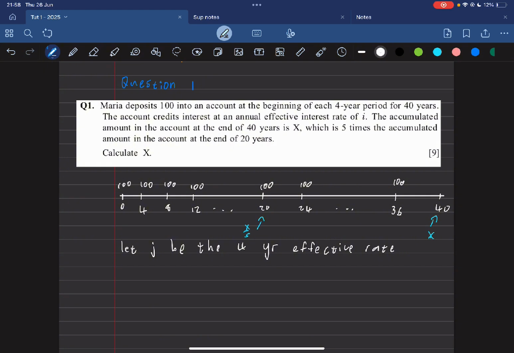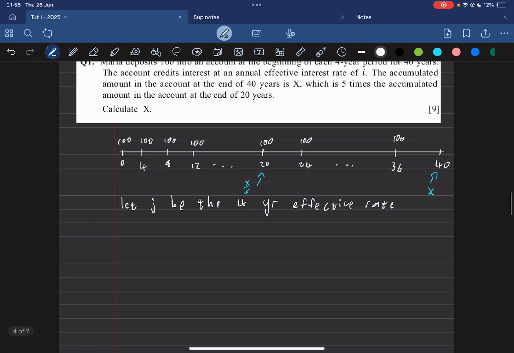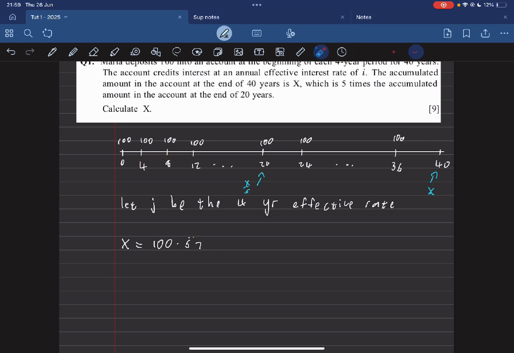So we probably want to write down formulas now, which will work out how much is accumulated. So let's start with the X. So that's the accumulated at 40. We're going to use future value annuities. So you're putting in 100 Rand each 4 years. So we're going to multiply that by a future value annuity for a period. For how many periods? We've had 10 because we are doing 4-year periods and it's up to 40. So it's going to be 10 periods and at an interest rate of j.